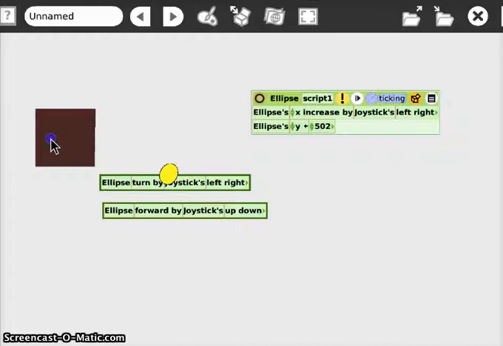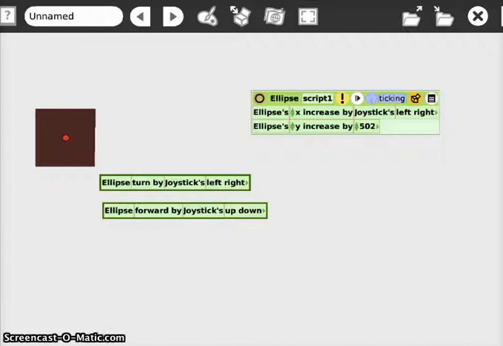And now if I move it to the left, it's moving to the left. If I move it to the right, it's moving to the right. And if I wanted to go up and down, I need to make y increase by, oh, it just disappeared. So now it won't turn though, when you do that, right? It's increased, right now it won't turn. And now it's increased by 502. So it's way up there.